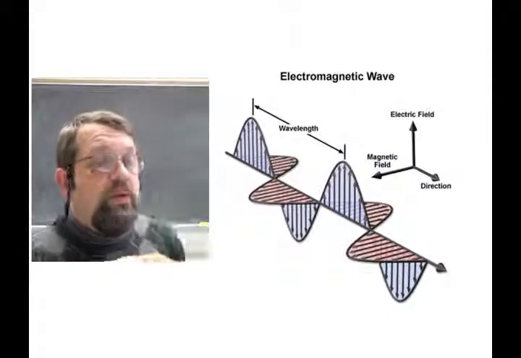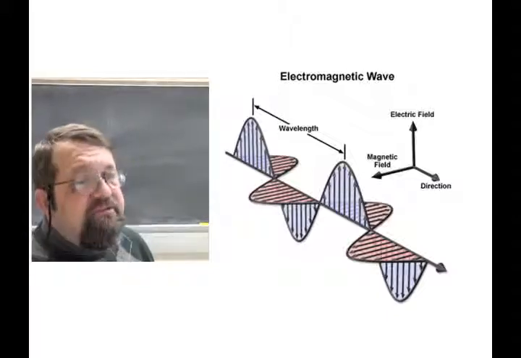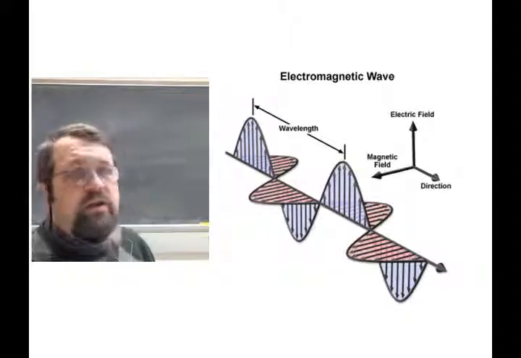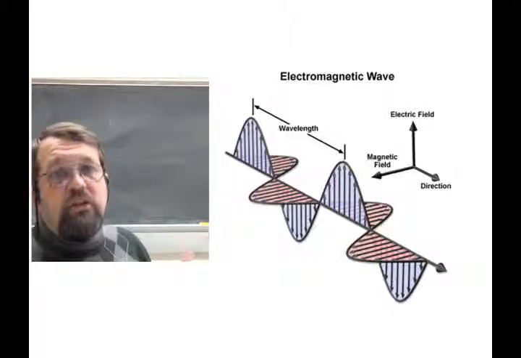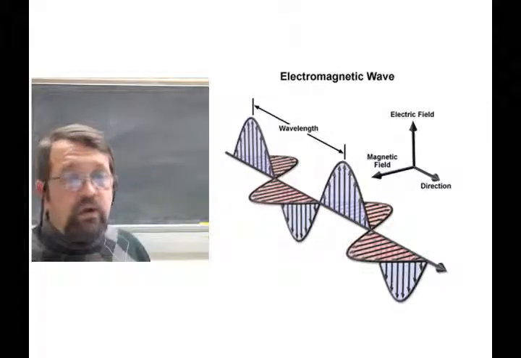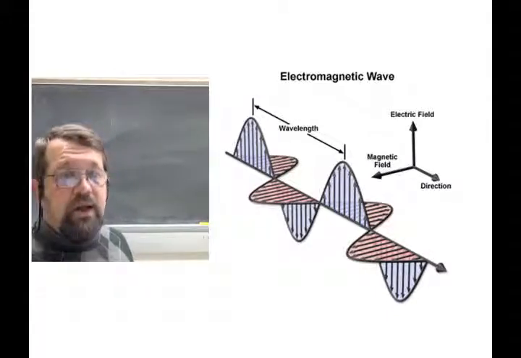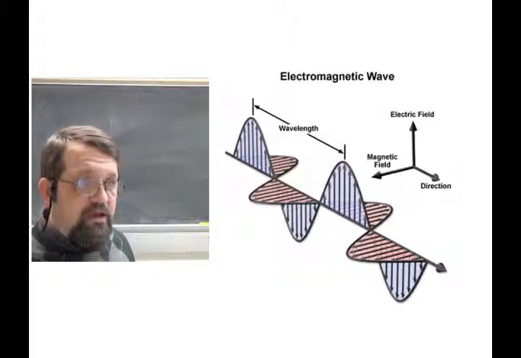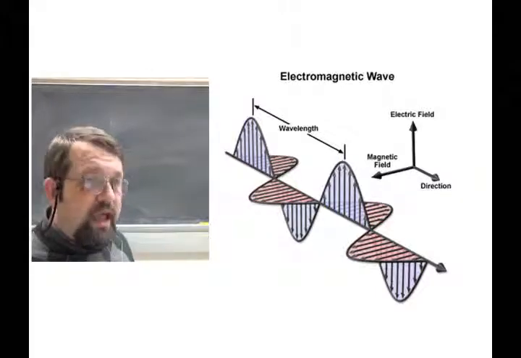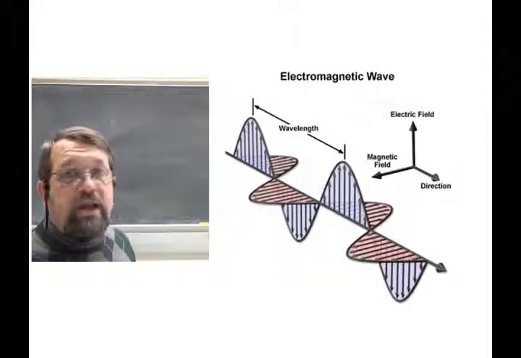Here's a diagram that shows what we mean when we say that light is an electromagnetic wave. The electric and magnetic fields constitute the wave function — the thing that depends on space and time. We'll concentrate on the electric field, partly because it's the electric field that's responsible for most of the interaction of light with ordinary matter. The direction of the electric field in a light wave is perpendicular to the direction of propagation of the wave, and that means that light is a transverse wave — the wave function is related to something perpendicular to the wave, like the wave on a stretched string.